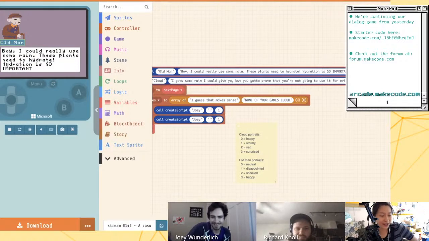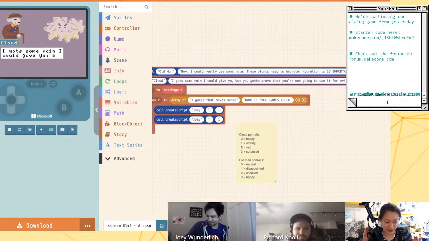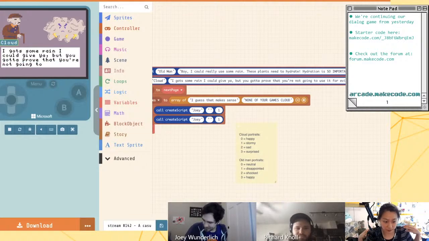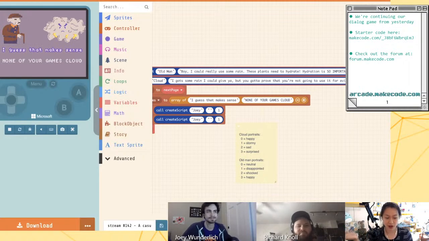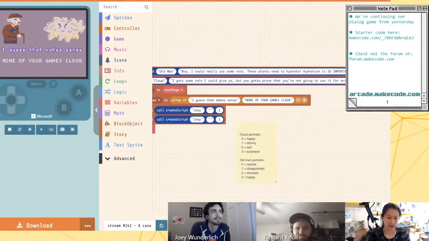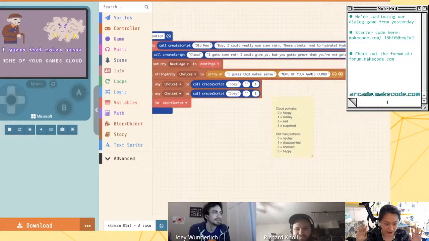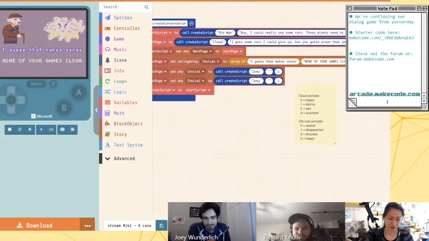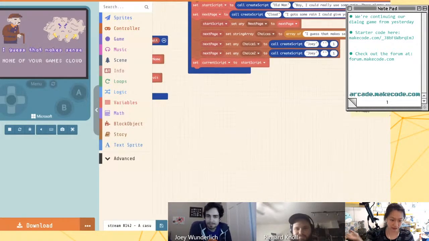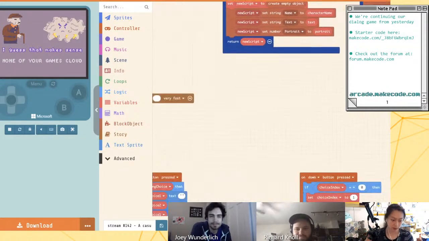Yeah, I guess our main issue is we don't really know what this cloud's personality is. Is this a confident cloud who's been on the job for a long time, or is this a new cloud who was told by the other cloud coworkers that the old man would play the tricks or play the games, and then the old man was bullying the cloud, and the cloud was like, oh my gosh, I'm so bad at my job.